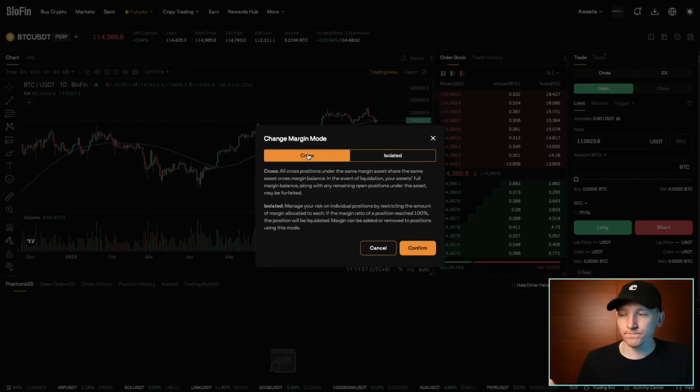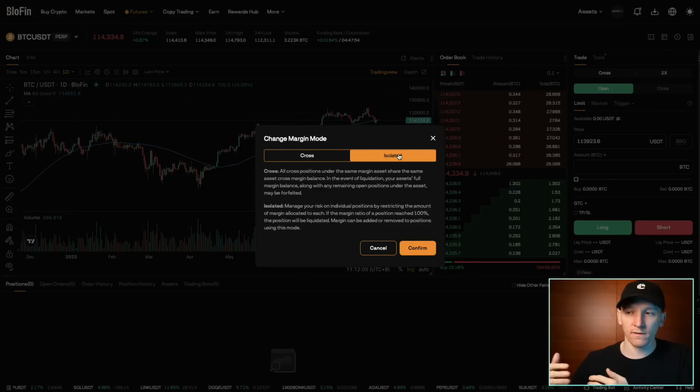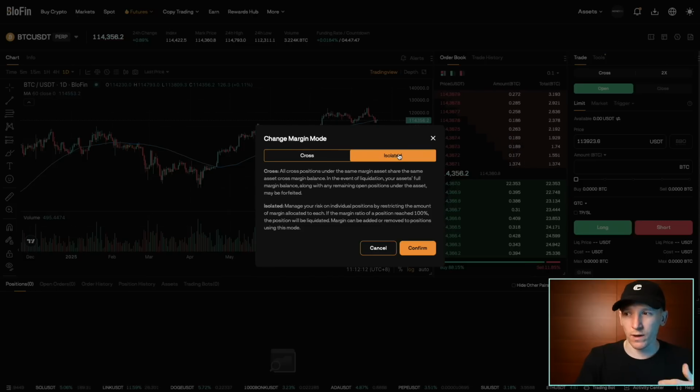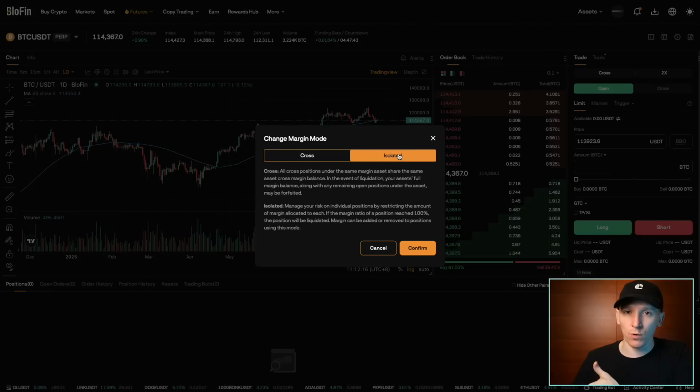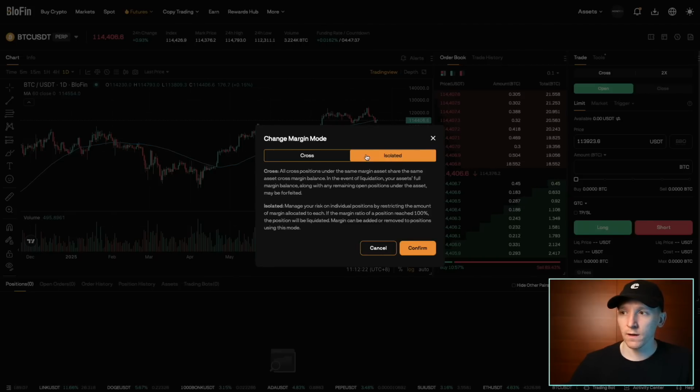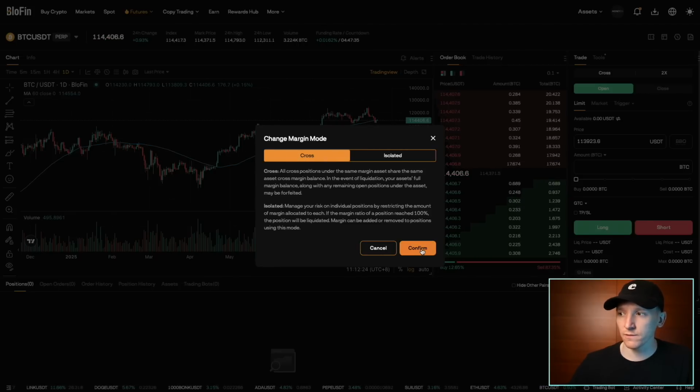So cross margin is a little bit more advanced. There are some advantages to using it across different positions, but if you're just starting out, maybe use isolated and see how each position works, especially if you've got a bunch of different trading positions. So you've got a bunch of core positions where you're using a little bit lower leverage. Maybe you want to trade some higher leverage positions and a bit more risky. You want to isolate those, right? Because you don't want them to affect your other core positions. So it's up to you and how you want to trade. It doesn't really matter. I'll just show you cross margin for this example.